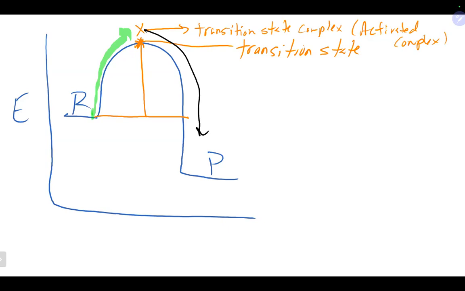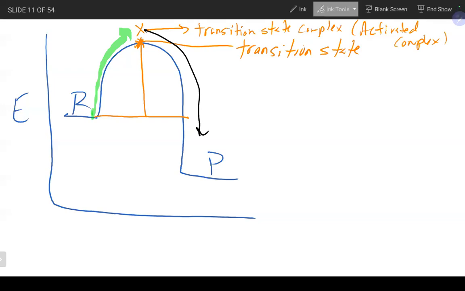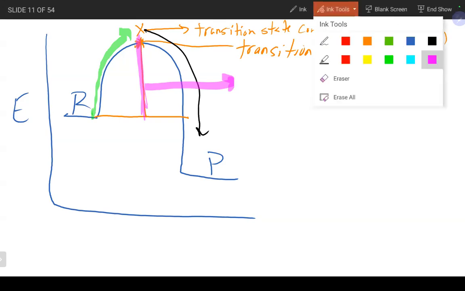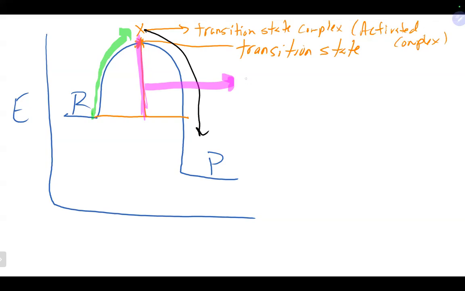There is an energy hill that the reactants really do need to climb to get to the other side. And it is that hill that I drew there in orange. It is really this hill right here. This is what is known as the activation energy. And the activation energy is sometimes abbreviated E of A. That is the activation energy.